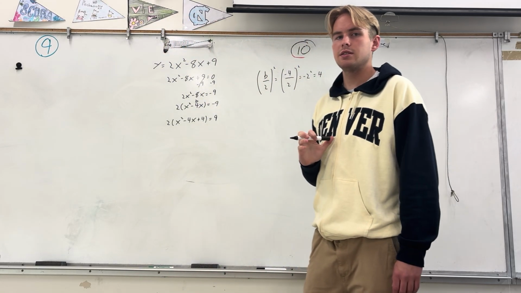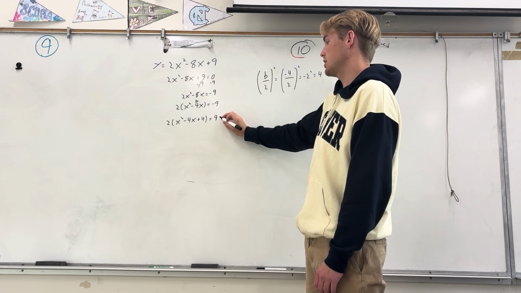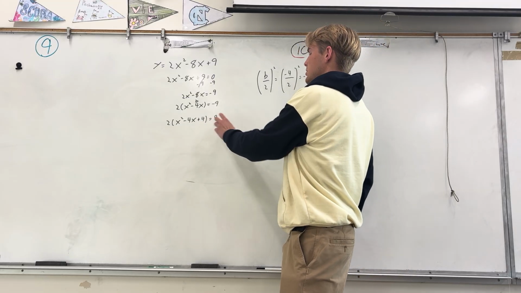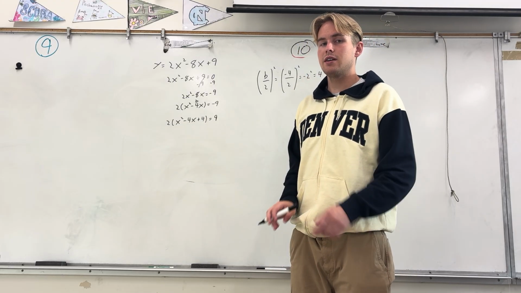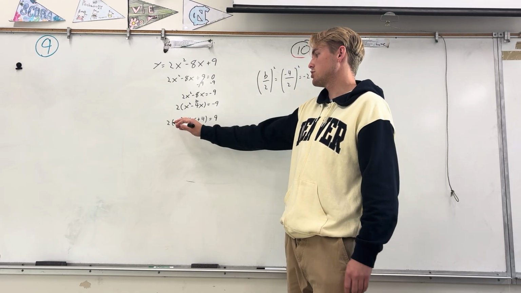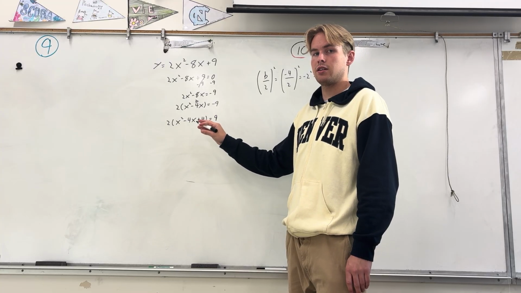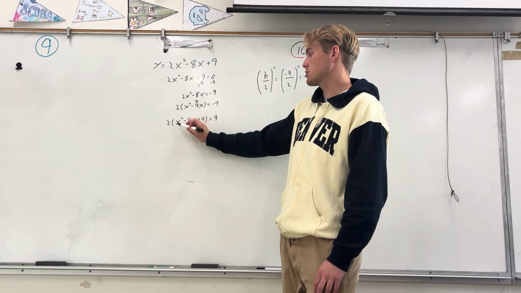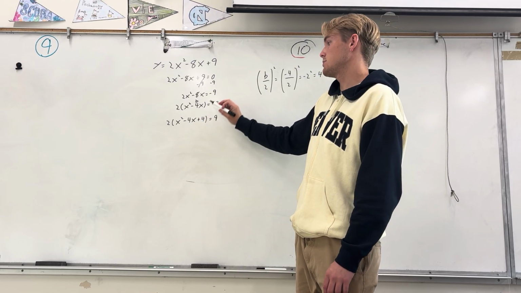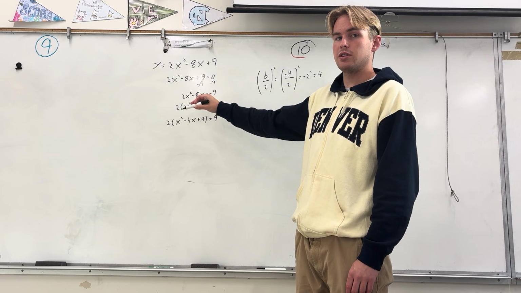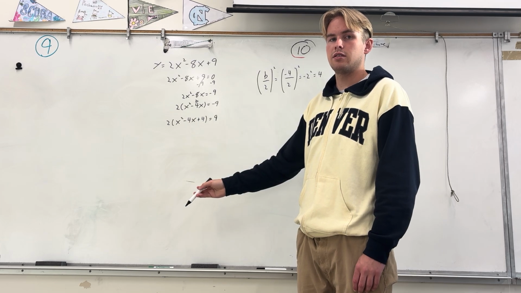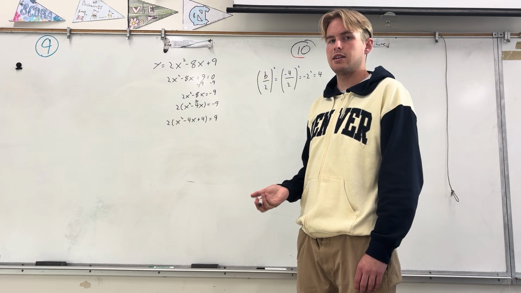And now this is where I see the most common mistake: people will add a +4 to this side, because whatever we do to one side, we have to do to the other side. So we added a +4 to this side, so that means we have to add a +4 to this side. Be very, very careful here. If you were to distribute this 2 inside of the parentheses here, you'd be left with the equation 2x squared minus 8x plus 8. Whereas on the step before, if you were to distribute that 2, you'd just be left with 2x squared minus 8x plus 0.